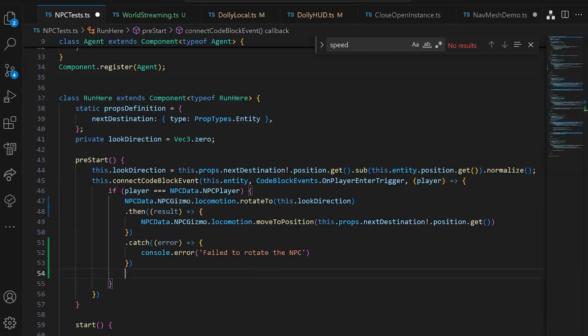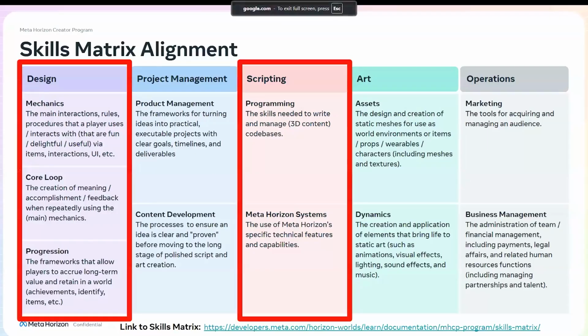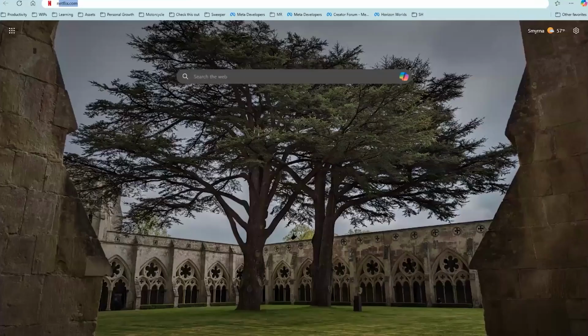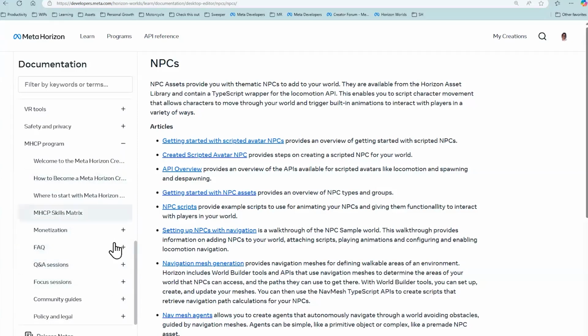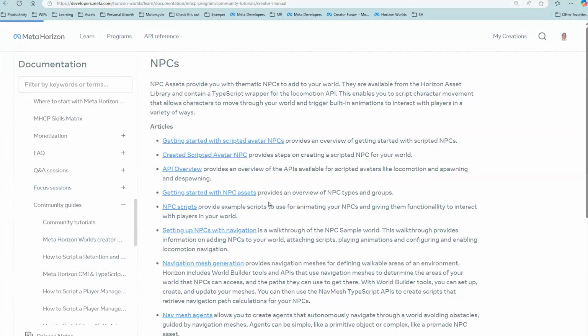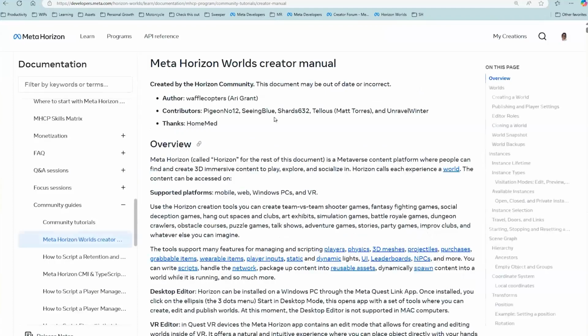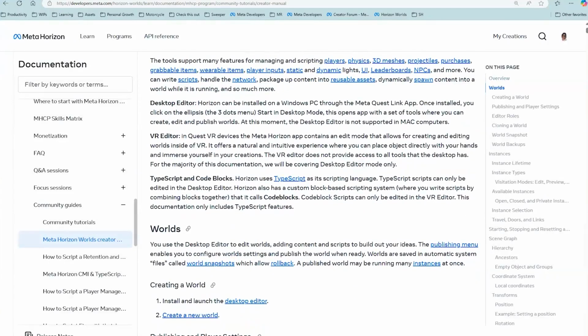Yes and no. There is definitely some documentation available in the, let's see if I am able to go here, and then I go to NPC. There is some documentation available here in the official Meta portal. And I highly encourage you to also check the community documentation, which is available here. There is one that we created very recently that covers a lot of this information as well. Natasha, oh, you haven't touched those. Okay, so that's a good thing. Yeah, there's definitely documentation around those.